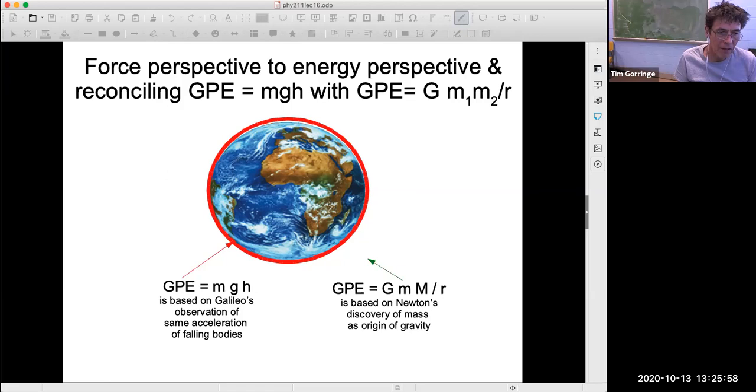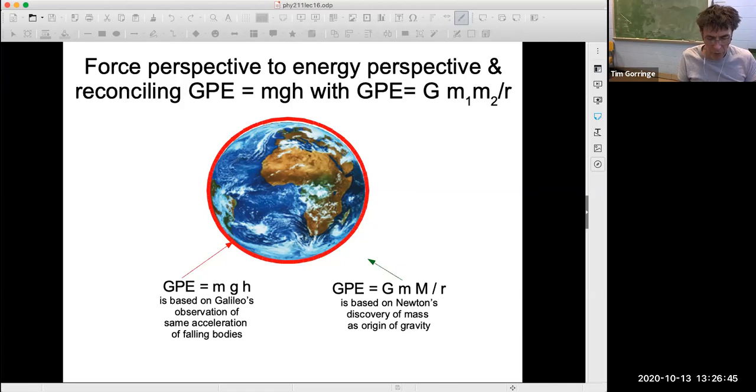Well, the last topic I want to discuss today, in relation to universal gravity, is that we talked about the universal gravitational force between two masses. I want to move on from this force perspective to an energy perspective for universal gravity. And we did this earlier on in the semester. We first talked about forces, and then we talked about energy. And we said that they're just different ways of thinking about the interactions between objects. They're different ways of solving problems. They're different ways of understanding problems.